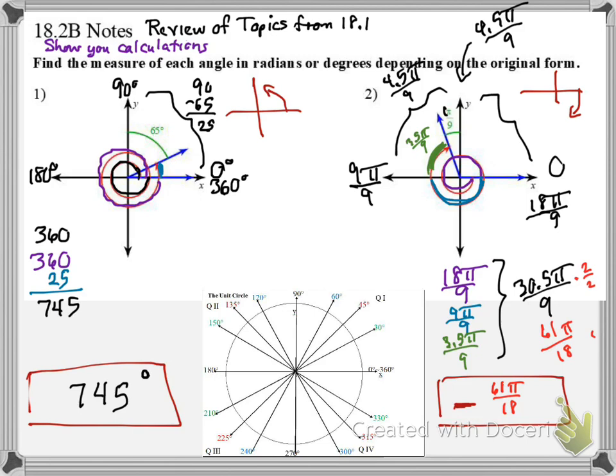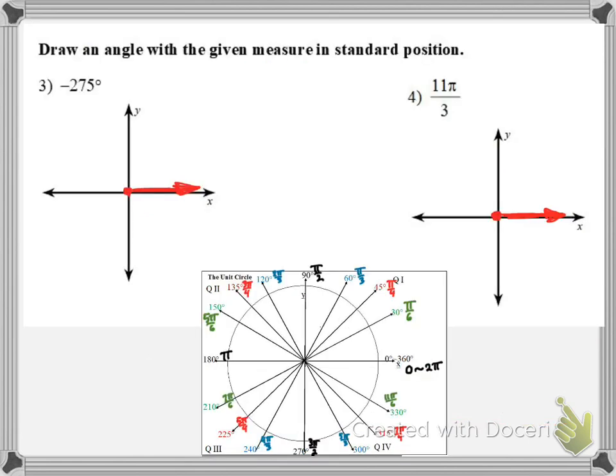I think there are maybe 3 degree ones like this and 3 radians ones like this in your homework. Angles already drawn, you have to figure out the measure. And then we have some where they told us the measurement, we have to figure out what it looks like. Notice that again, I started with drawing in my initial rays, solid enough so that you can see them on top of the other arrows. Some of you lost a half a point on the last homework quiz because you forgot about that. I don't know how you can forget about that when every single time I do a problem for you, I do that first. I cover the whole page in little arrows. I wonder if there's any on this side. Nope, I only did a couple of them.